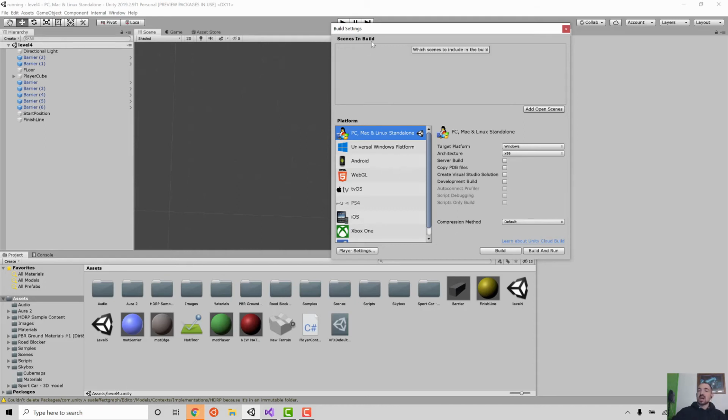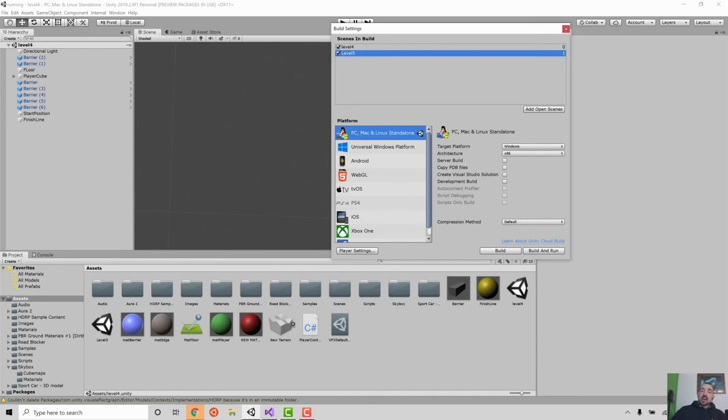So currently, the scenes in that build are nothing. There are no scenes in that build. So we're just going to quickly add them by adding open scenes. So we have level 4. We already know we want that one. And we can drag in the other scenes that we want by simply clicking, in this case, level 5, right there. And then if I want to, I can switch the order in which these are loaded in as well. So at the moment, we know we want level 4 to load before level 5.